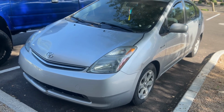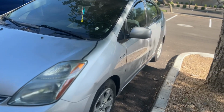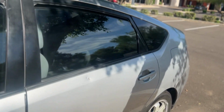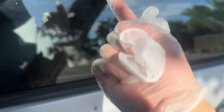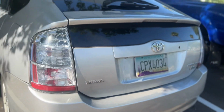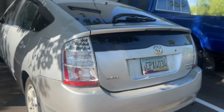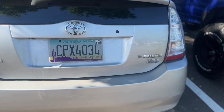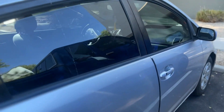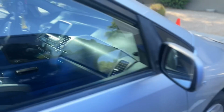As you can tell, the car has wear and tear. The car has been through some issues. Well, not really accidents. It's still a clean title, but there's a lot of issues like this. Somebody broke the window, so I had to get a window replacement. That's why it's not tinted. Random dent out of nowhere. Besides that, slight fading on the roof and on the paint. Just original stuff. And realistically, the car's been super good, super reliable, super healthy, and super cost efficient.